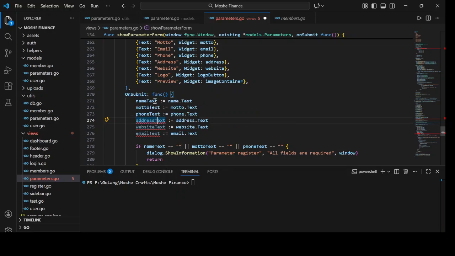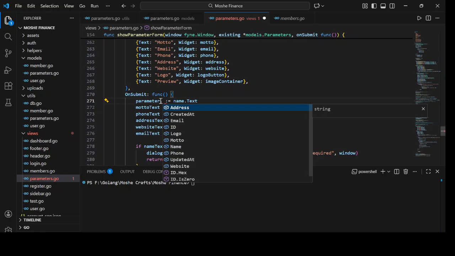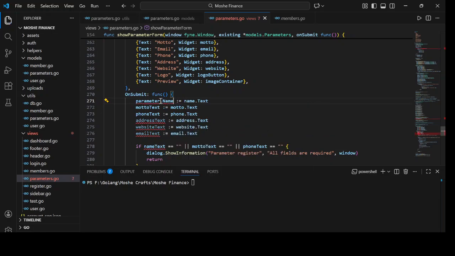It's not registering. Let me try doing something. Parameter name, left side.